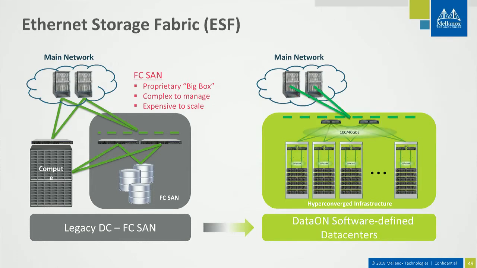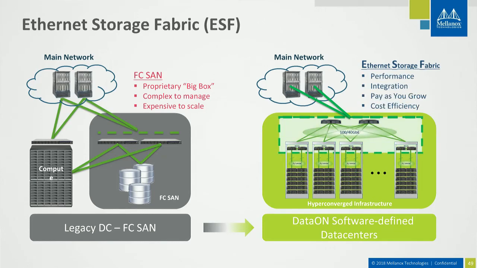And to overcome these challenges, you need to have a dedicated network fabric connecting these servers and running the east-west traffic in the software-defined storage or hyper-converged cluster. We call this fabric Ethernet Storage Fabric, or ESF in short. Based on the leaf-spine architecture, this dedicated network delivers guaranteed high performance for the internode communication, or the east-west traffic.